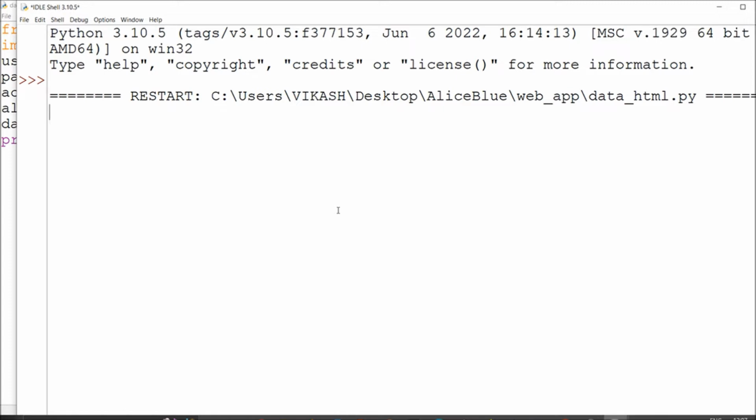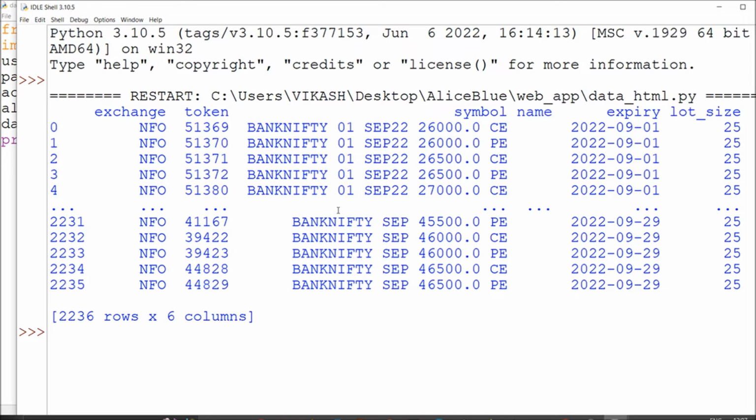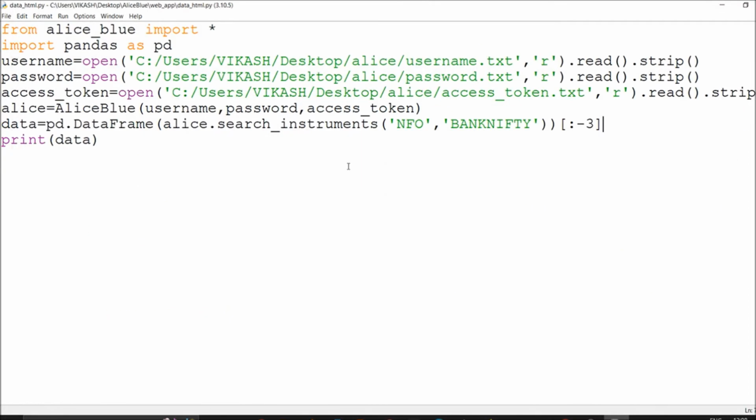Now I have processed the data and I will give it in an HTML table. As you can see, there are no futures contracts, only option contracts.